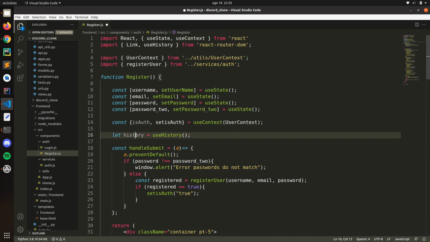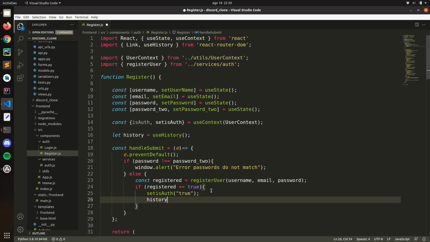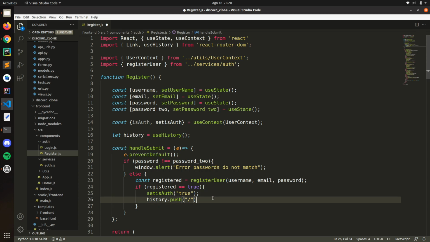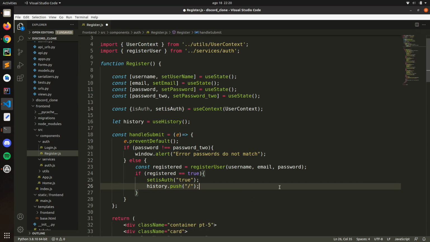Now we can just copy history.push. We're basically sending the user to the home page after this is true, and they will be able to go through home because the user is registered. So here, set is not true. And that's it.